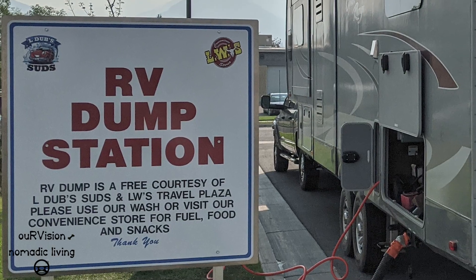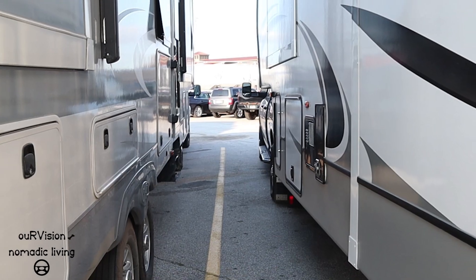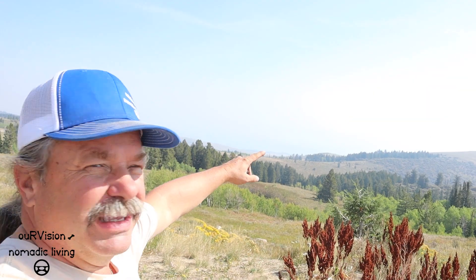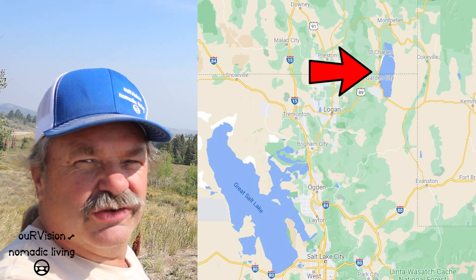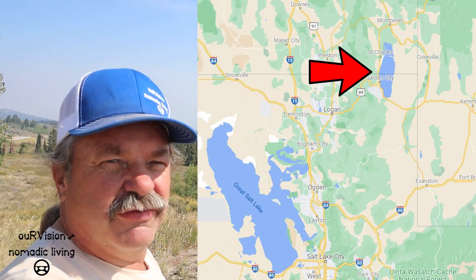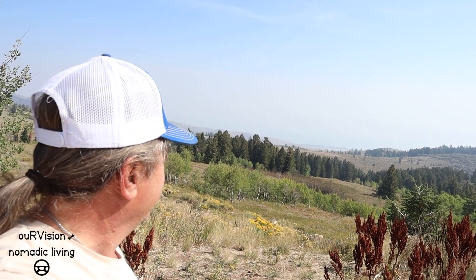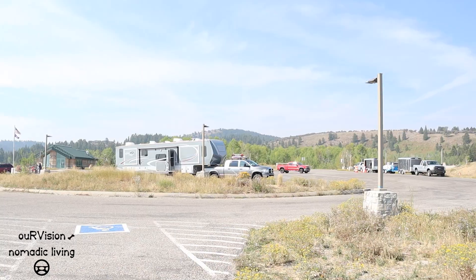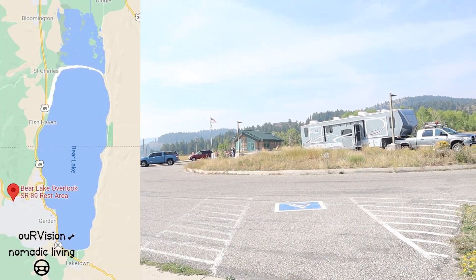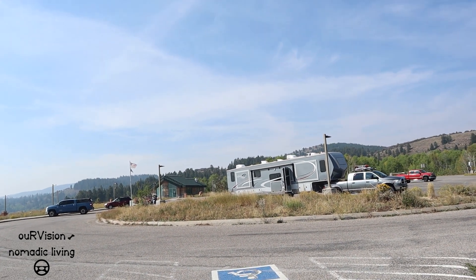Hey YouTubers! We're heading that way. Bear Lake encompasses this valley in front of us. It straddles the Utah-Idaho border. It's a beautiful lake, but you can't hardly see it right now. You certainly can't see the eastern shore — just make out the lake a little bit in there. This is a little summit rest area. We just got through Logan Canyon. It's also a boat check for people going down into Bear Lake.